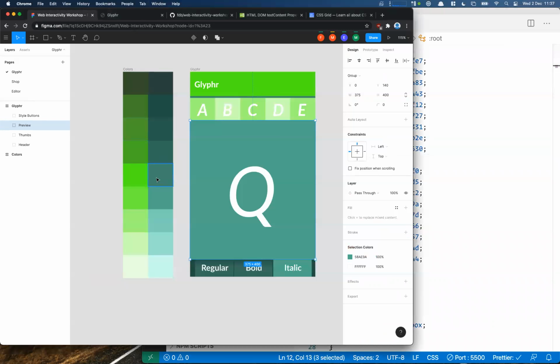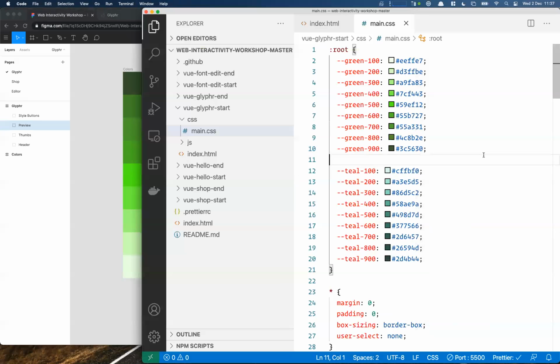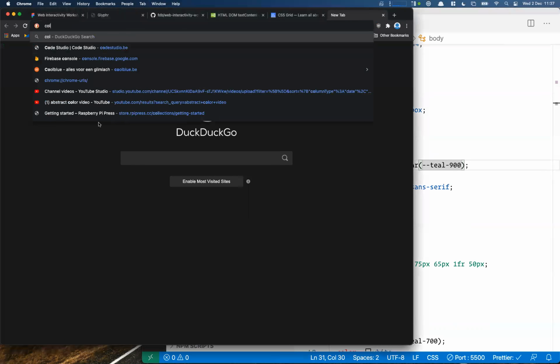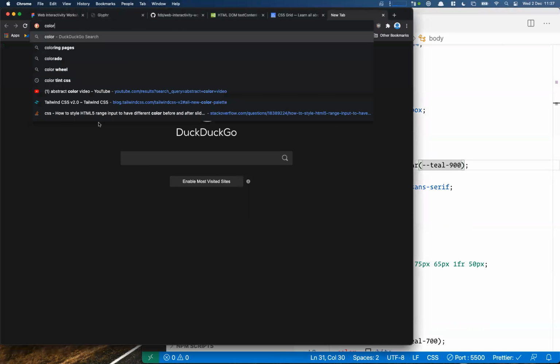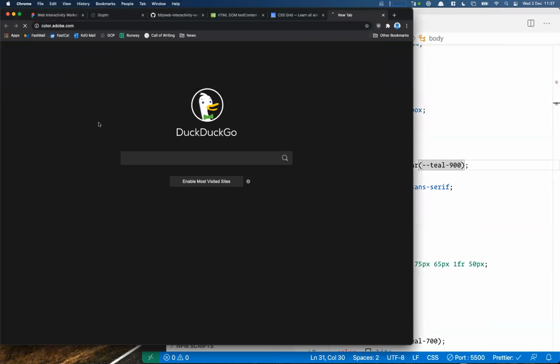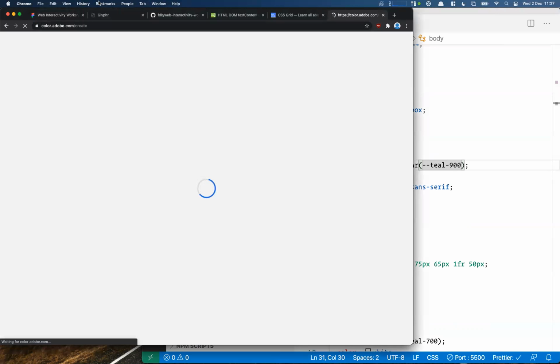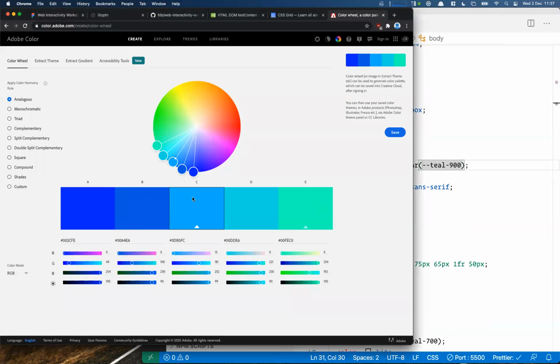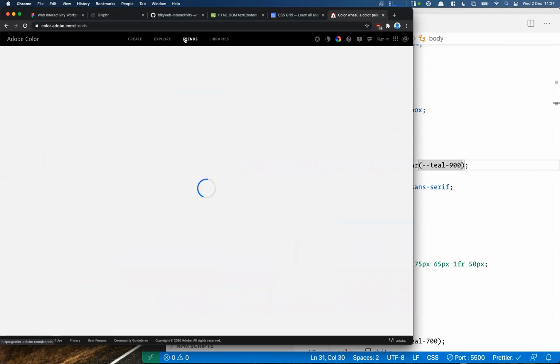If I use a green of that tint, 100 or 500, it should match up with the teal of that tint. So I can sort of mix and match between the two. And this makes it really easy to design because I don't have to make constant choices of color. I really have a palette. Note, and that's, I think, the core thing. You can also do this with Adobe Color, which you probably know. It used to be called Kuler. There you have these color wheels and you get these color palettes, and you have these trends of palettes.